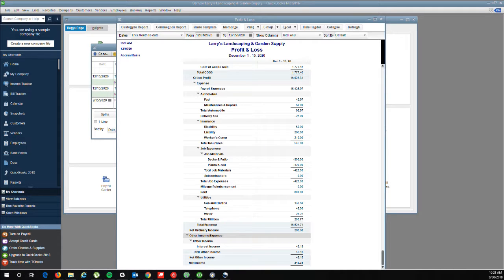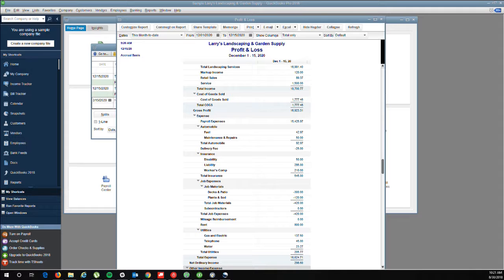The next section is called cost of goods sold. Now, a lot of people want to know what exactly cost of goods sold means. What that means is these are the things that you have to purchase to provide your widgets, basically. If you're building widgets, it's the raw materials that you're making your widgets out of. If you're providing a service, cost of goods sold is going to include things like merchant account fees, which are always under cost of goods, and you will hear a lot of accountants refer to it as COGS.